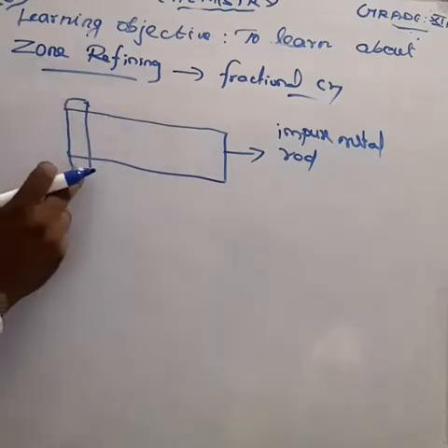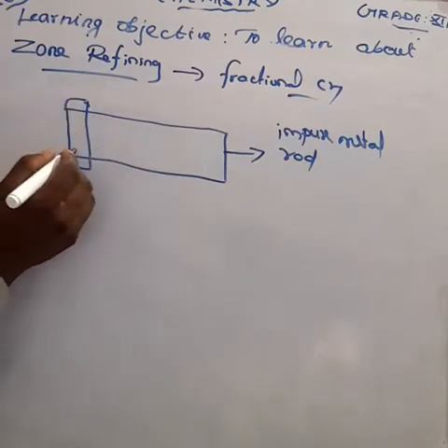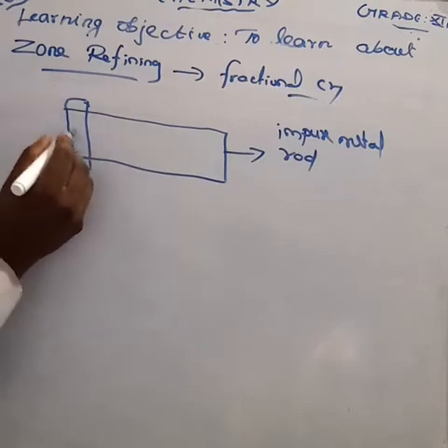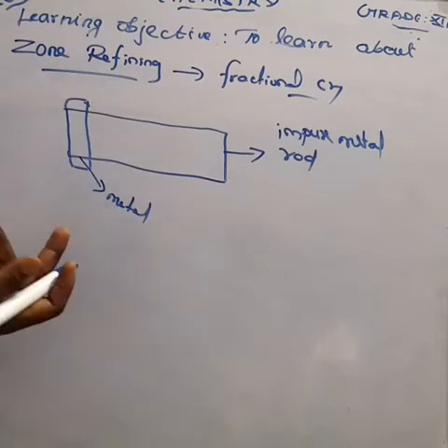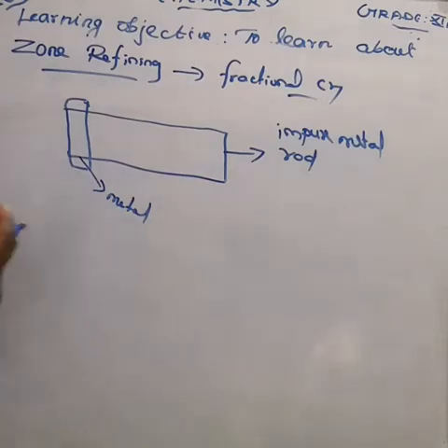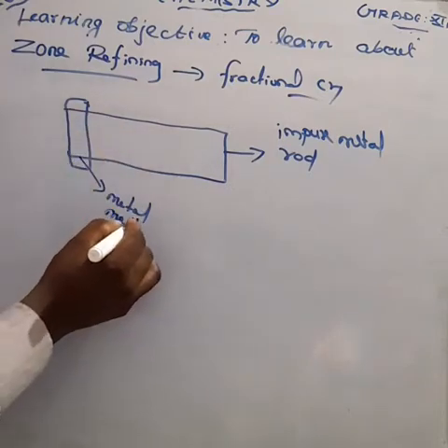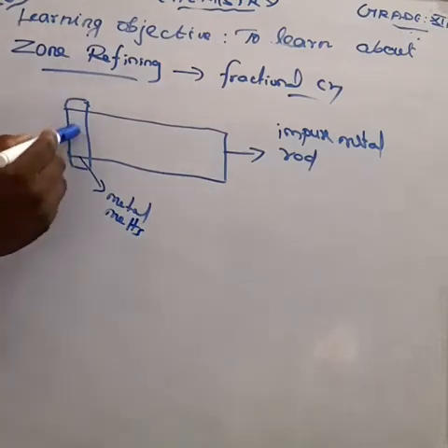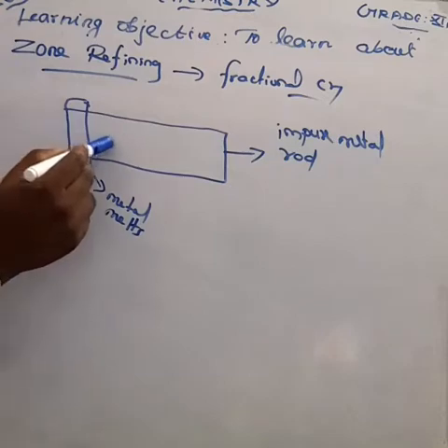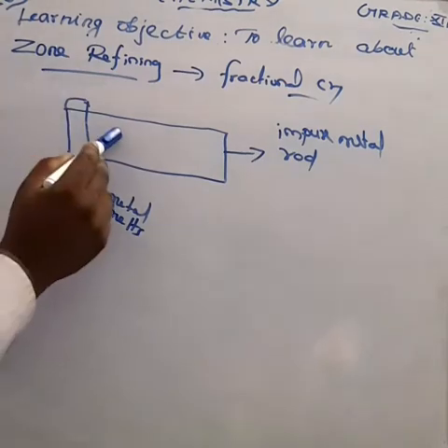Due to the heating by the mobile induction heater, the metal melts on a portion of the rod. Suppose I am placing the mobile induction heater in this area. Here what happens? This metal melts. We get pure metal crystals. Crystallized. What happened? This area having some impurities, am I right? These impurities will move to the adjacent molten zone, that is the nearest place, the next place.